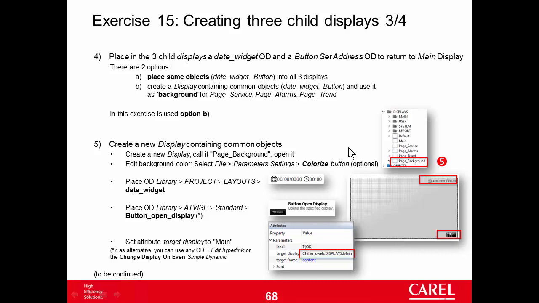The second option is to create a display containing the common objects — the date widget and the button — and use it as a background for the other masks. We call it page_background, with the time-date and the OK button, and then use this as background for the three pages. The advantage is that you place the objects just once, so if later you want to modify the layout you only do it in one page, not all 50. There are no real disadvantages, so for this reason I will use option B.